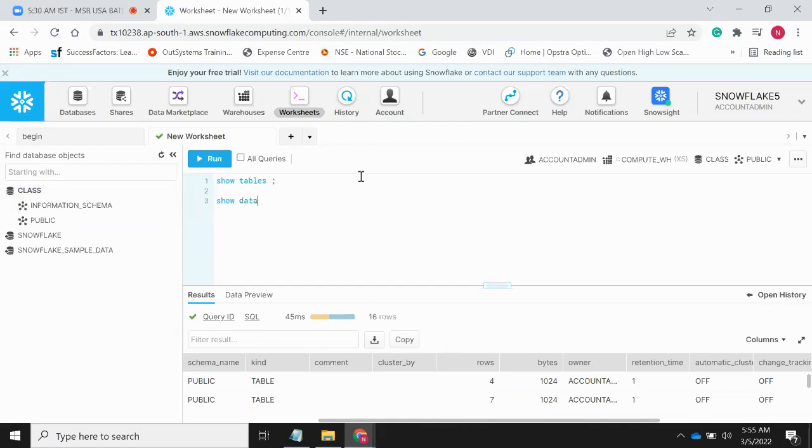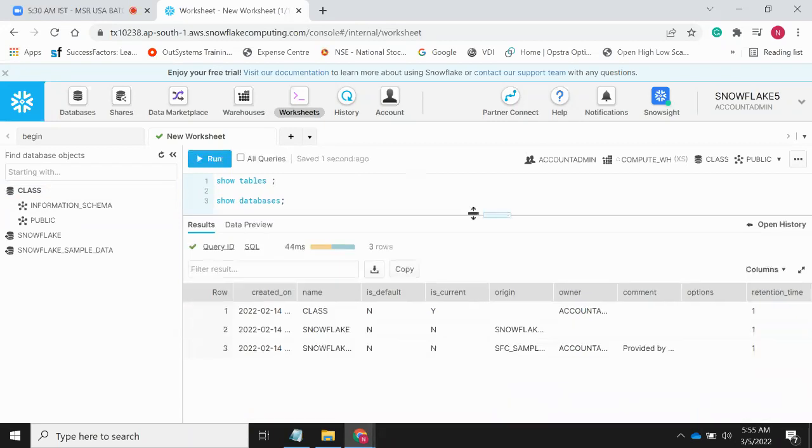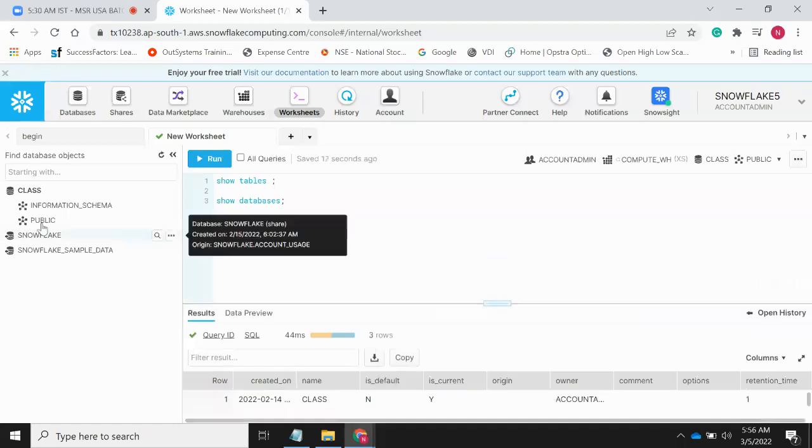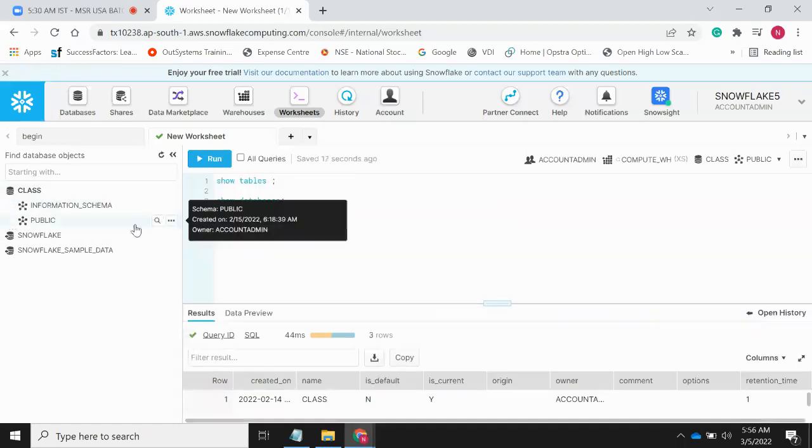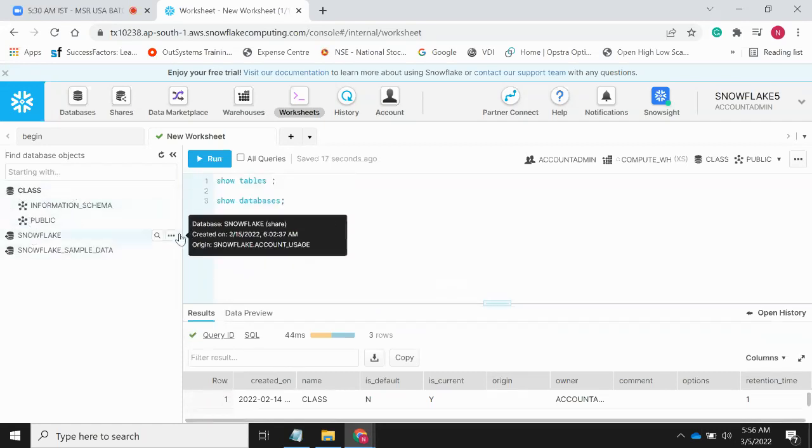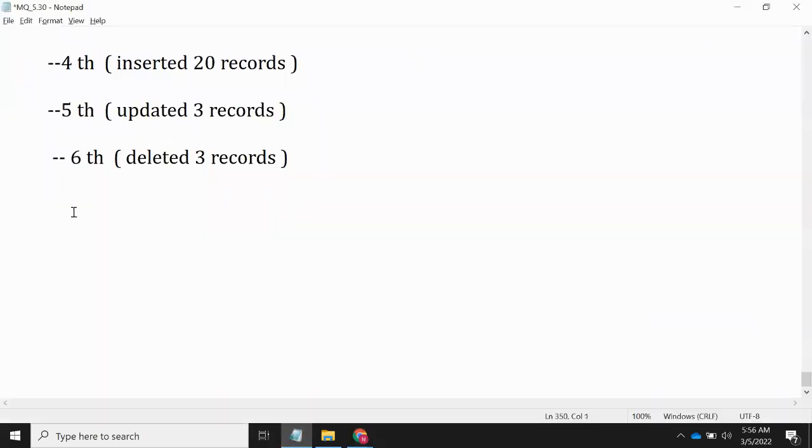For example, if you want to see the databases, show databases. Observe this, we have a database, class, and the remaining other databases are available, right? Observe the retention period, by default it is 1. Now, whenever you create any database, any schema, any table, by default it will be permanent.